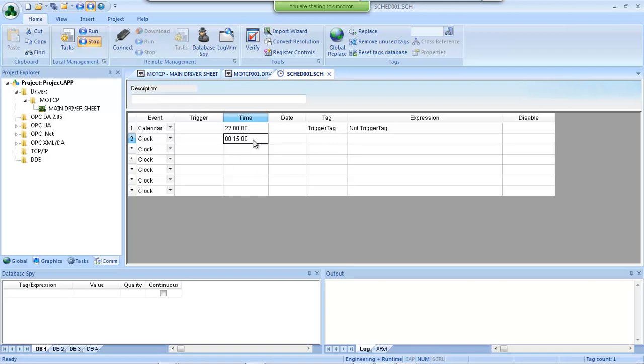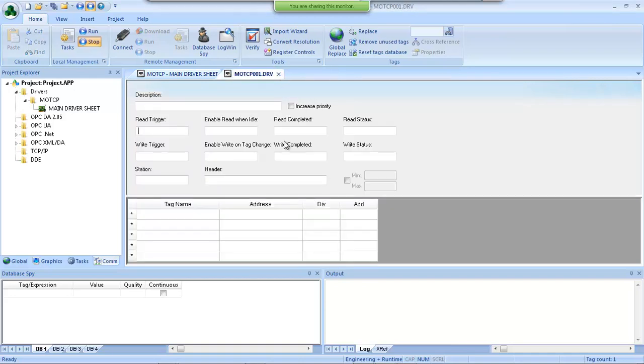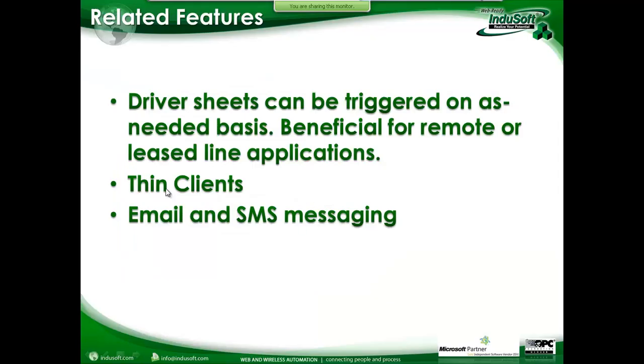And then if I wanted to trigger communication to happen every 15 minutes, or even more frequently than the 600 millisecond default from the main driver sheet, you can do that as well. So those are just a couple of options that you can use here for the driver sheet configuration.